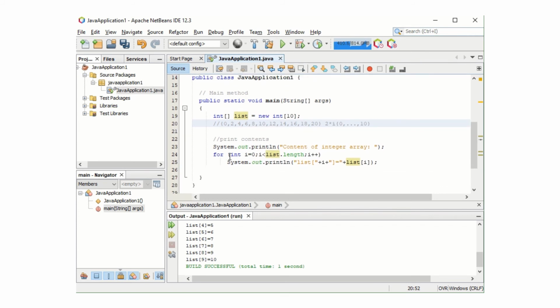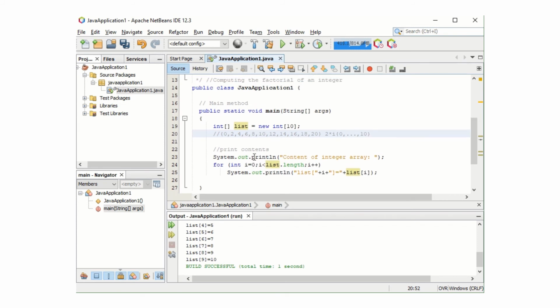So first, we have this for loop, right? So for i from 0 to the length of the list, here is 10, that's correct. So we want list[i] to be i multiplied by 2, right?